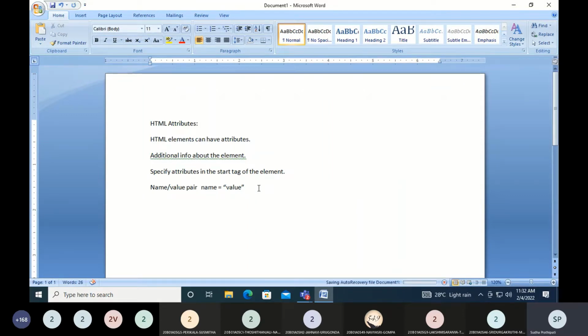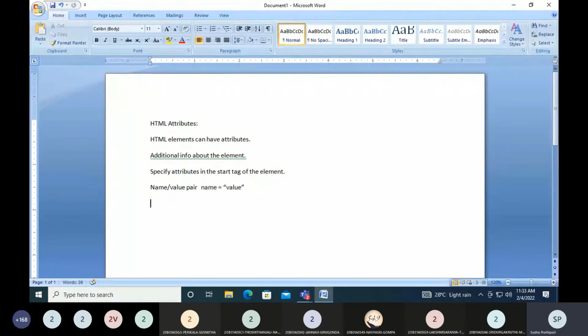You may not use quotes as well, but as I mentioned in the beginning, it is important that you follow the syntax rules. Putting it in quotes is not mandatory as far as the language is concerned, but it is needed for better programming and better writing of the code.